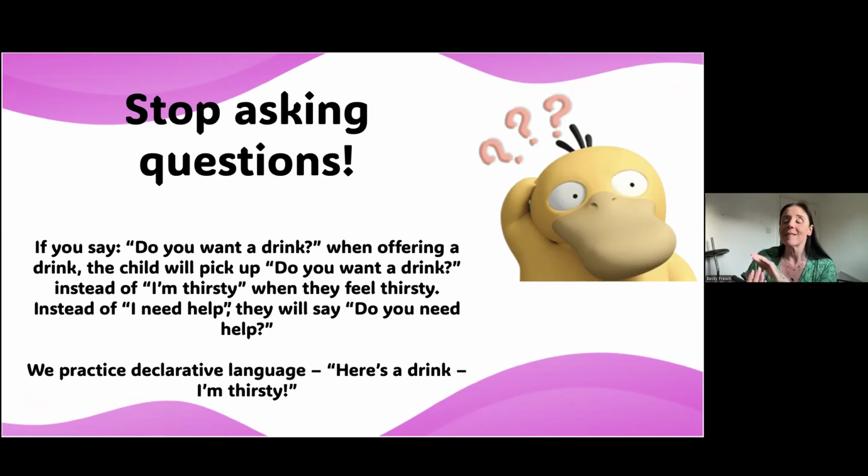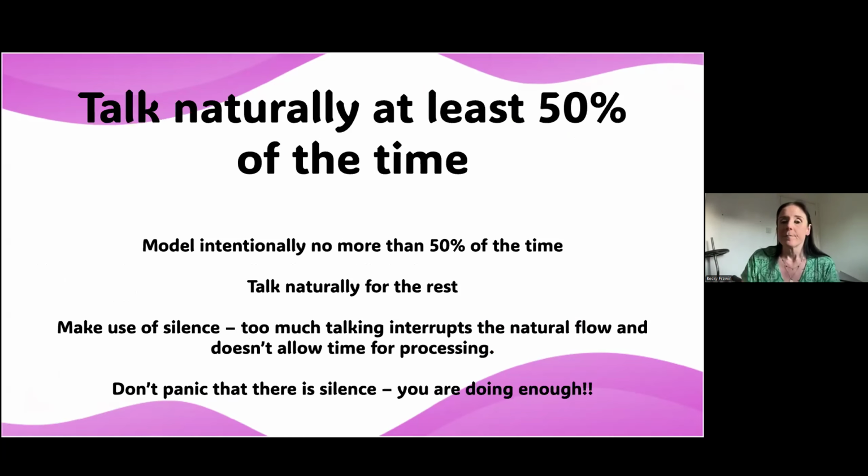So we practiced something called declarative language. So statements, basically. So here's a drink, I'm thirsty. Okay. Talk naturally at least 50% of the time. Okay, so I think the clue for the roadmap is in the name, natural language acquisition. It's all about natural language. Okay, so by all means do some intentional modeling about half the time, but the rest just chat naturally.